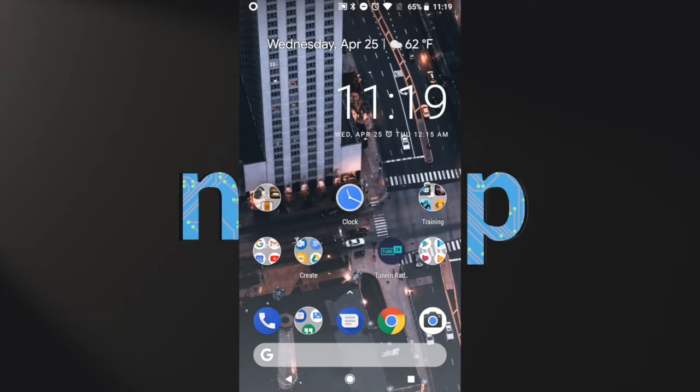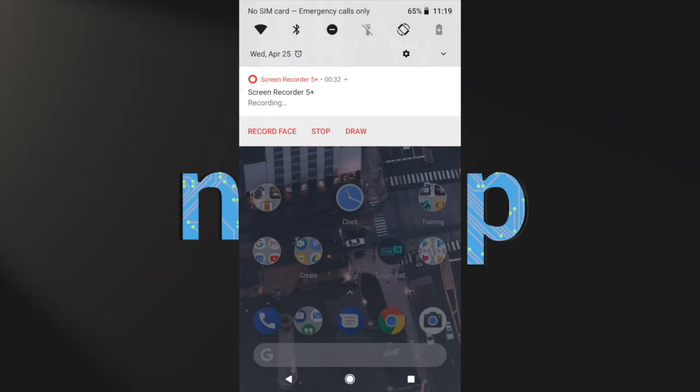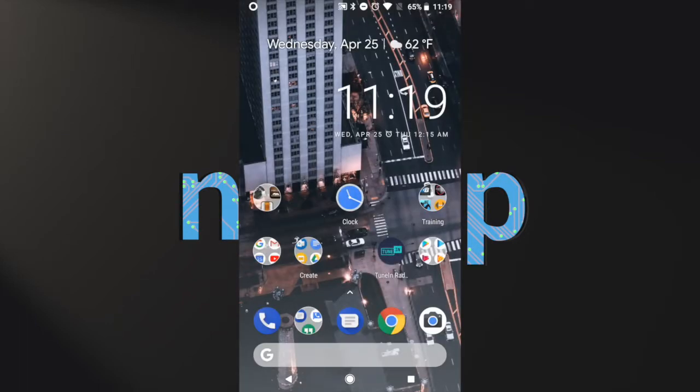On the top, that is your notification tray. That's where you have your clock, your battery information. Like for me, I'm on Wi-Fi. It has all the pertinent information about what's going on with your phone. You also find there, that's where you will see notifications, such as if you get a text message, phone call, or anything like that. You can actually scroll down and interact with your various notifications. So let's go ahead and continue on.